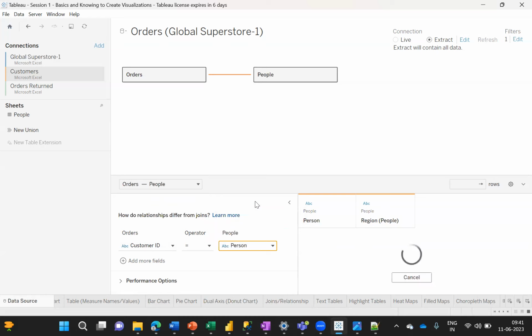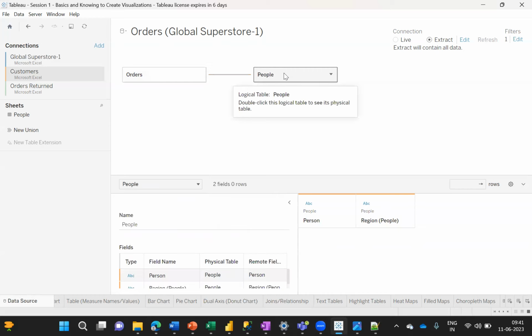Let's see what is there in person. It looks like we don't have anything in person. We don't have the data.